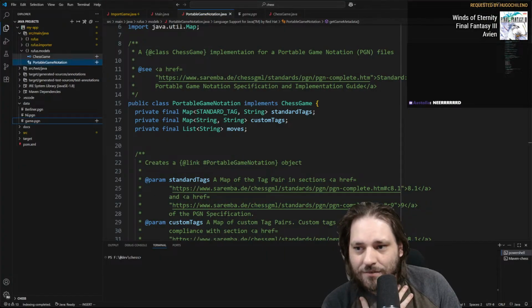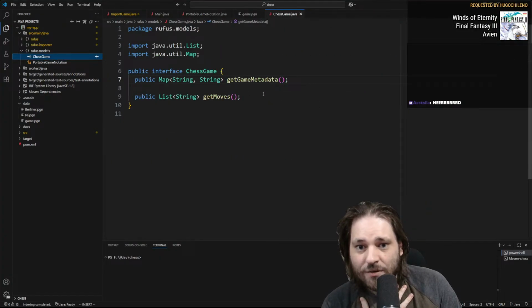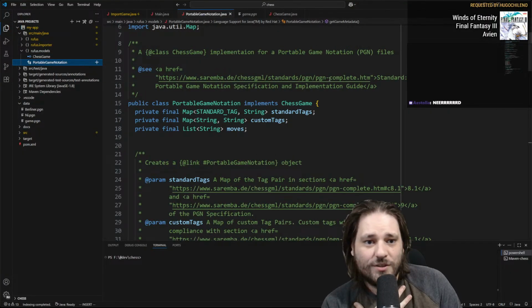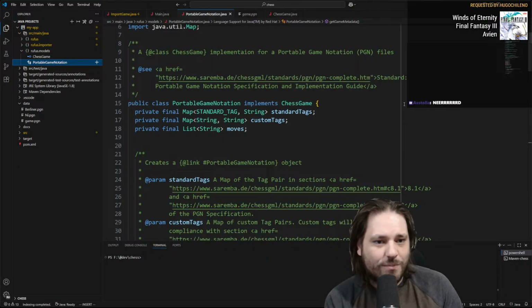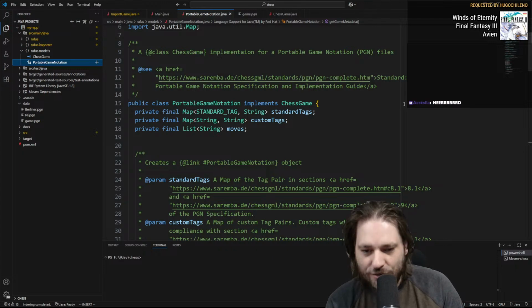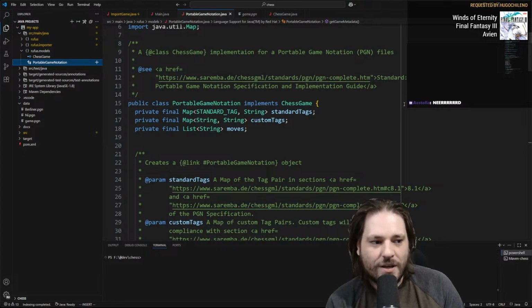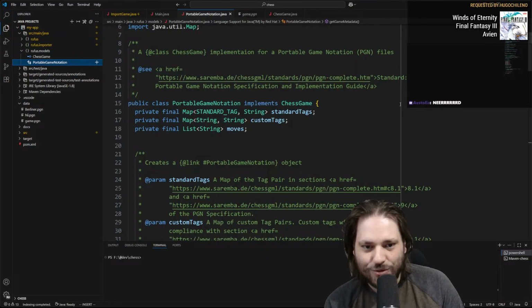So we've got this chess game. A chess game at its very core has metadata and has moves. The PGN, which is portable game notation, is one way that we can represent these. What we're building is going to handle more things eventually, I believe. But for now, we're going to stick with PGN because that's an easy format that's ubiquitous. It's what chess.com, Lichess, and all the big chess websites use. Then we'll worry about other formats like ChessBase database and SCID database, and there are other file formats as well. We'll worry about those later.